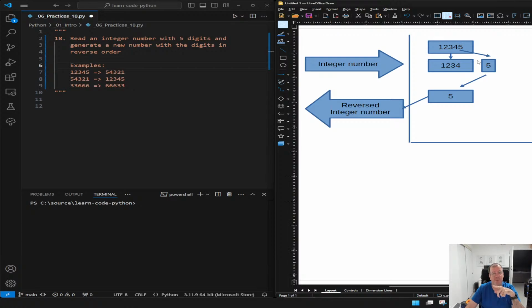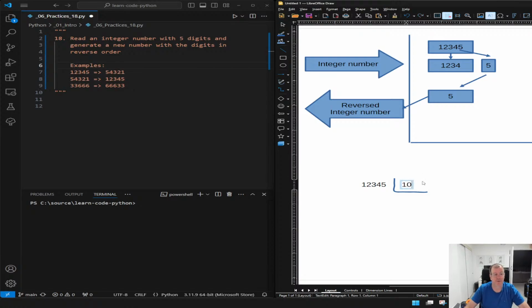If you remember integer division, let's do this here. Let's put 1, 2, 3, 4, and 5, and try to divide this by 10. Let's see what we get.